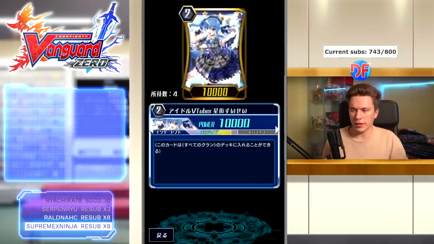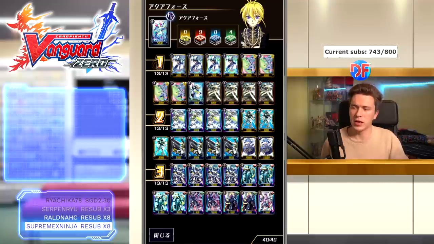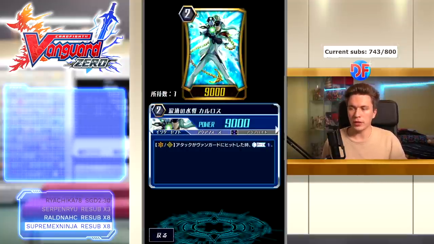Then I'm running 2 10k attack vanillas purely because it's good. It's good to just swing into an intercept without really needing any other boosters and stuff like that, even if they play 10k vanillas. And finally, we have the countercharger. So this is just when his attack hits the Vanguard, countercharge 1.